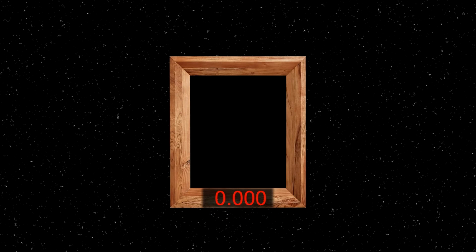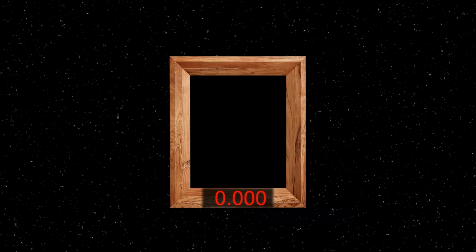Now having a light clock that counts full seconds is not too useful, since a second is long, and this means the frame height will need to be very big. In our case it will need to be 150 million meters high. So what we're gonna do, we're gonna shrink the frame to a manageable height and make the frame count exactly 1 nanosecond. That's a billionth of a second, or 1 times 10 to the power of -9 seconds.